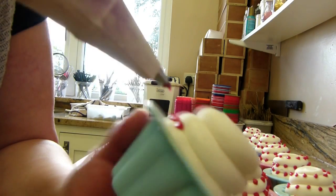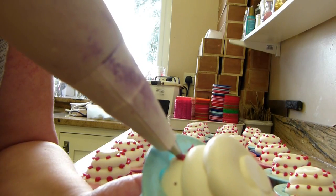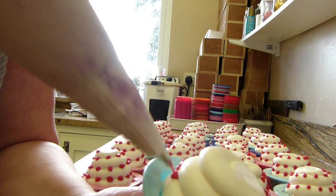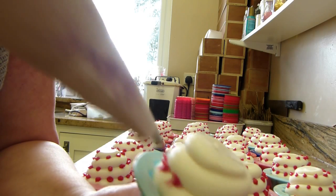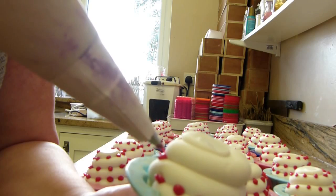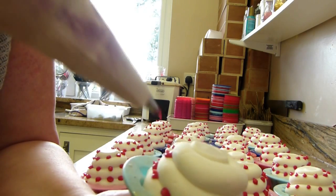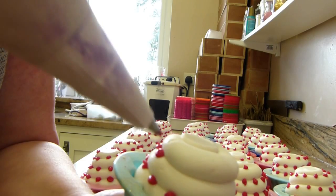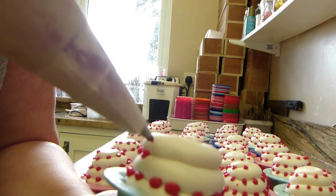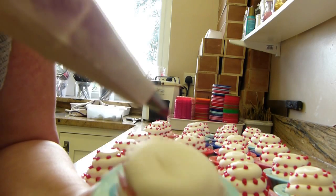This is the last one. It works better the closer you hold it to the soap, the better the little ball pipes, because you do want them to stay there.